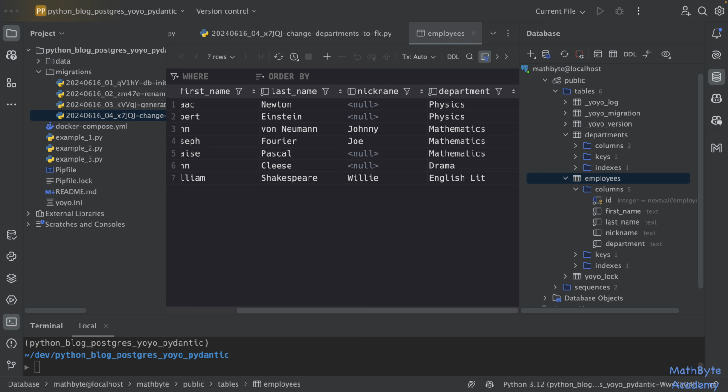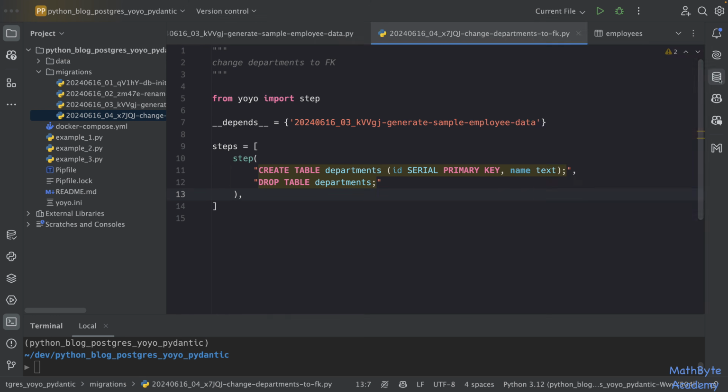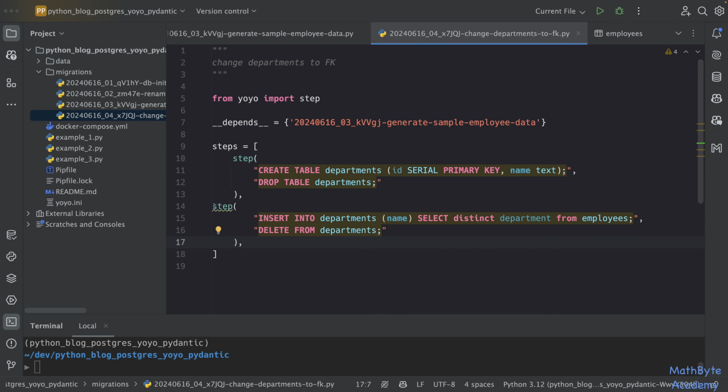So what I'm going to do is go back to my migration, and in here, I'm going to add another step that's going to come after it's created the table. And what do I want to do? Well, I want to select all the distinct departments from the employees table, and I want to insert that into the departments table under the name field. Now, what's the rollback from that?